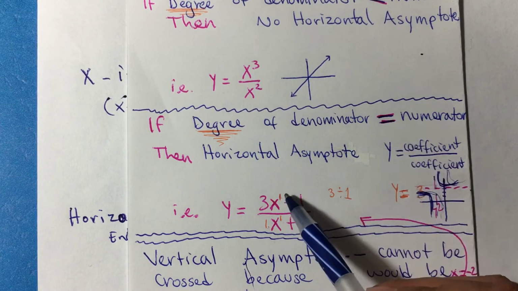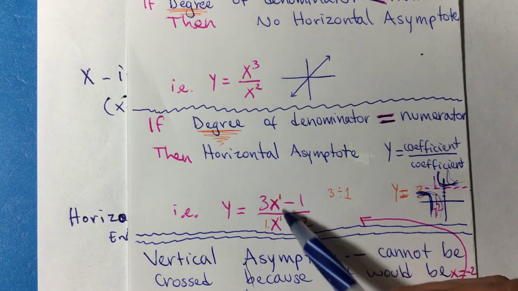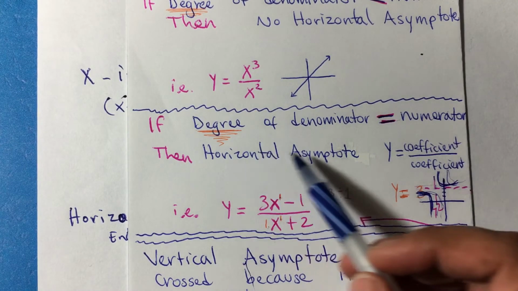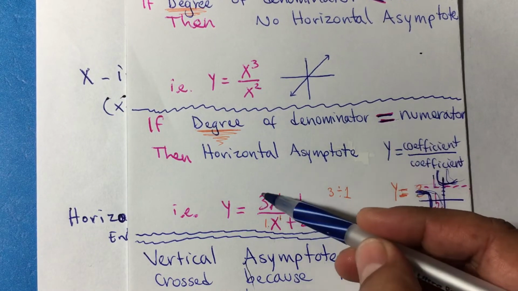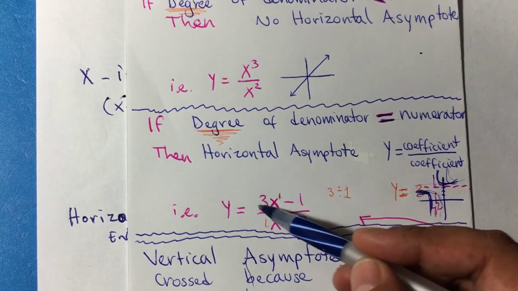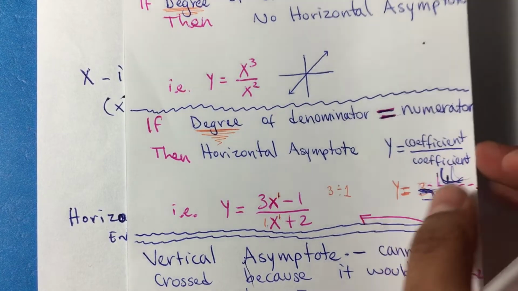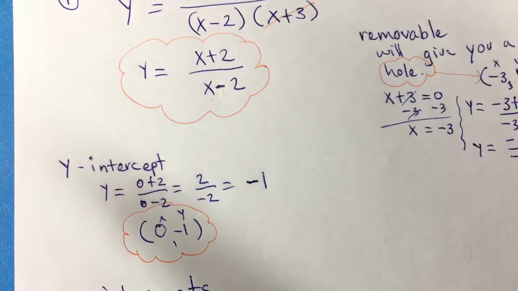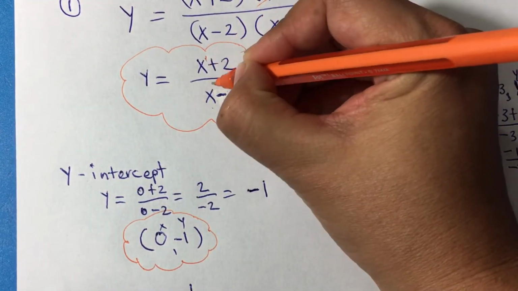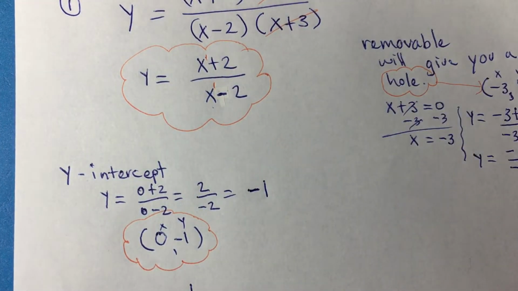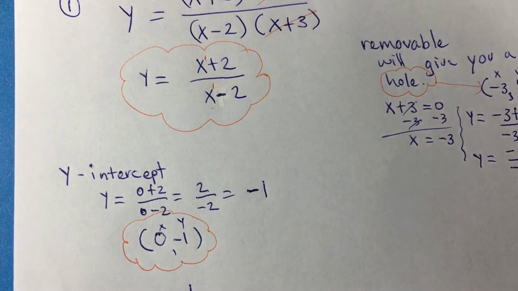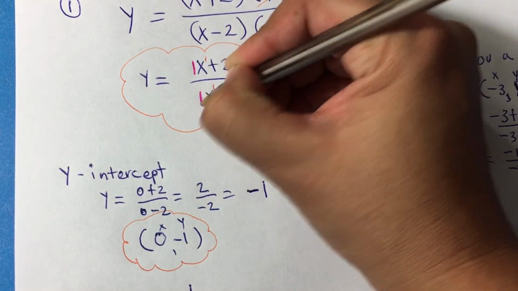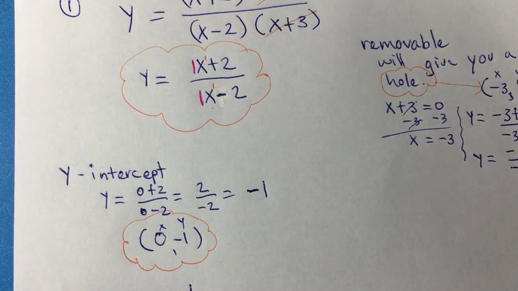is equal to the degree in the numerator, meaning the exponents of both variables are the same, to find the horizontal asymptote, you have to divide the coefficients. In this case, 3 divided by 1. So let's look at this one. Since the degree is 1 and 1 in there, they're the same. That means that I have to divide the coefficients. And in the coefficients, we can see that we have a 1 and a 1. And 1 divided by 1 is 1.